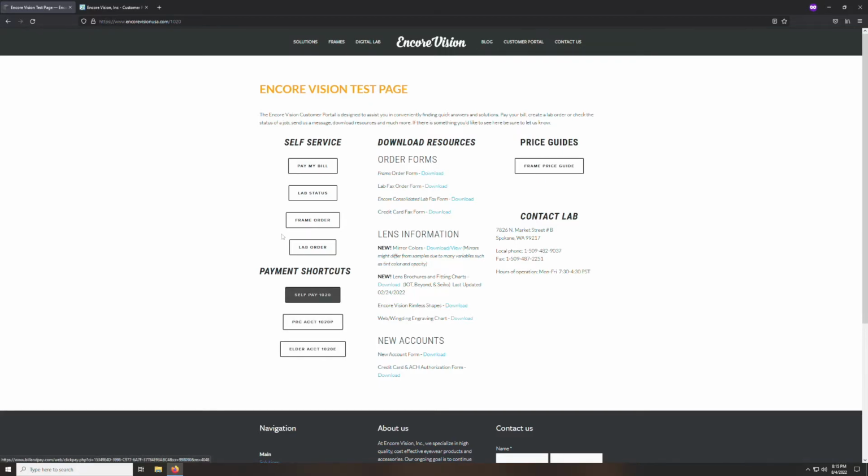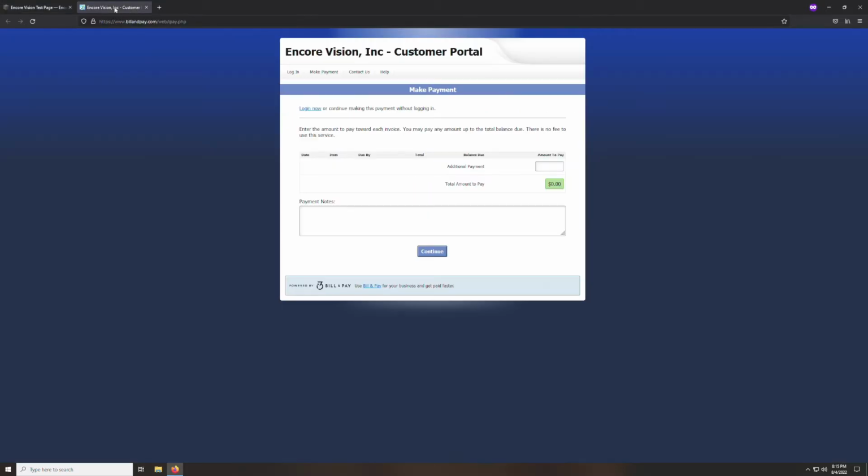You don't have to log into it anymore. So let's get back into this tab here. So I'm going to run through a test payment. If this is the first time you're seeing this, this should be very familiar with our current accounts after this point, but I'm just going to do a $1 amount in that additional payment field.